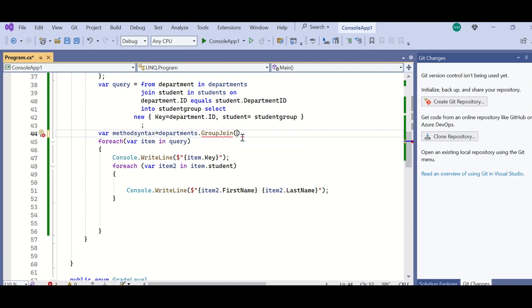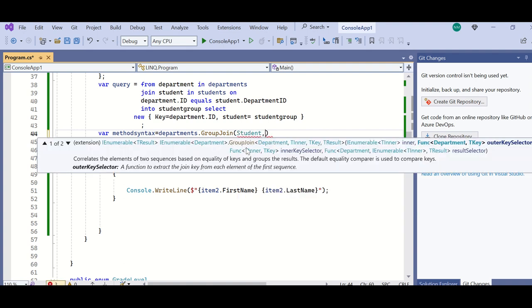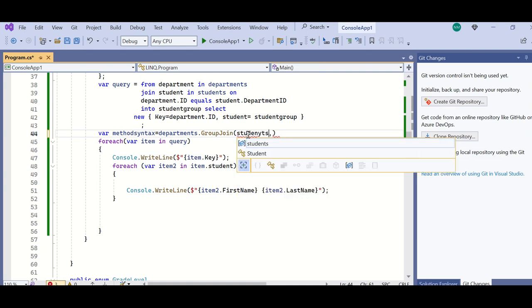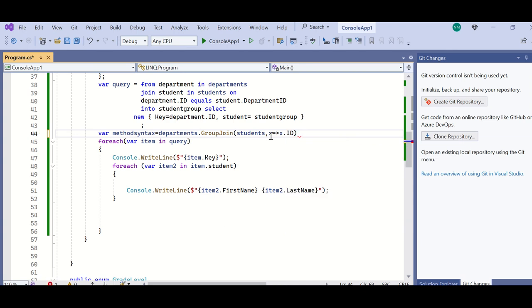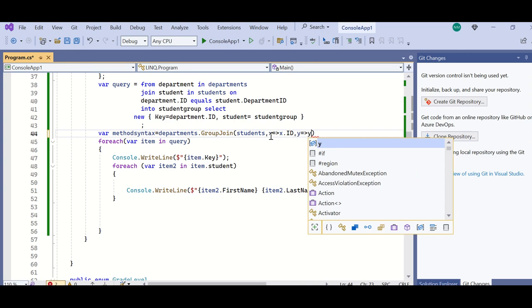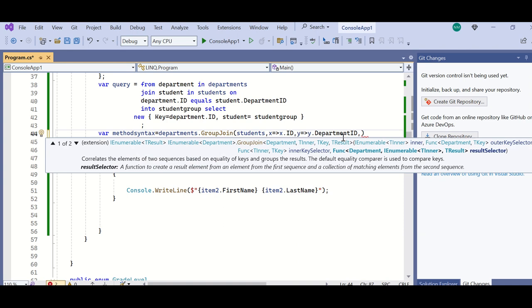Group join, and the other one is student. It's the same concept here. The first parameter is the list that you want to compare, and this is the left hand side parameter. This is the other parameter, I mean the common attribute from the first table and the common attribute from the second table, and the last one is the format of data that you want to return.